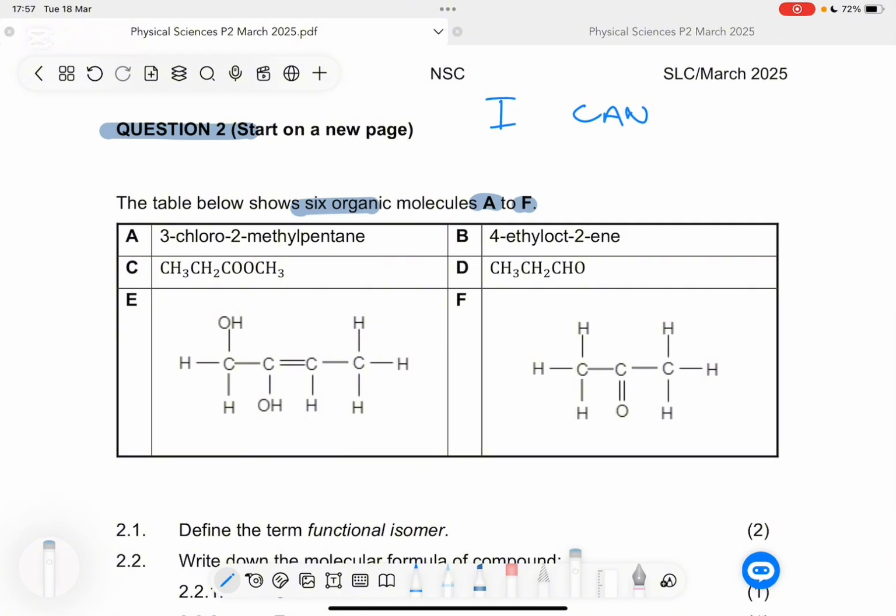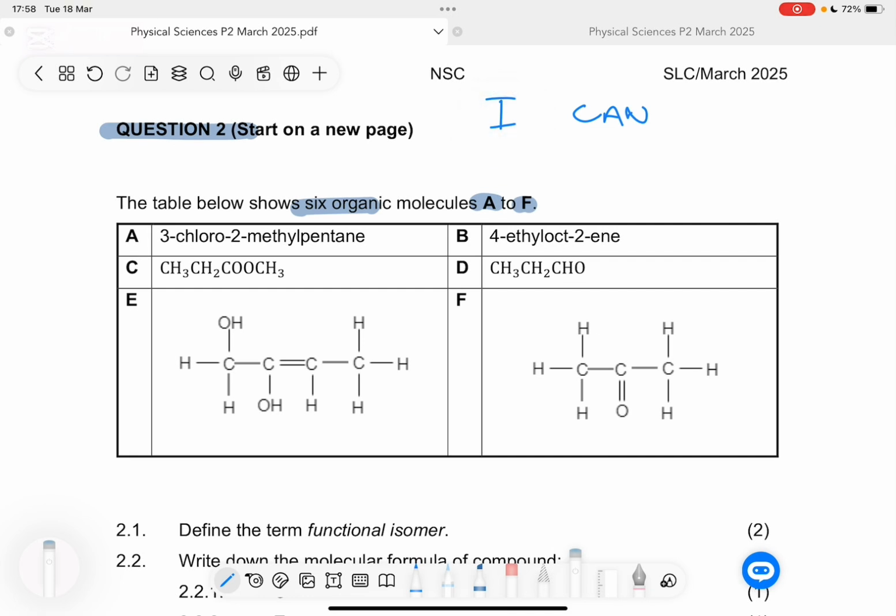I'm not going to do further interpretations by looking at each and every one of them and unpacking it, because there will be questions that will be specific to these molecules. So I'll look at the details of each molecule on the specific question. That is to say, I'm stopping my interpretation at this stage. We are done with interpretation now.